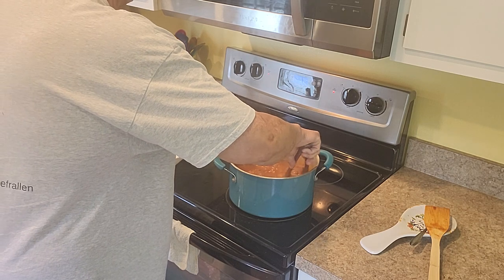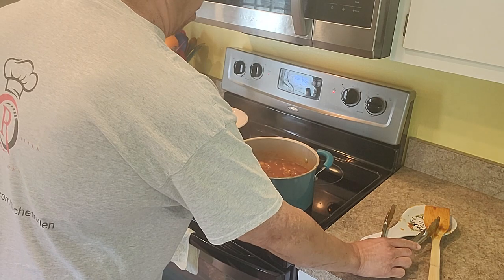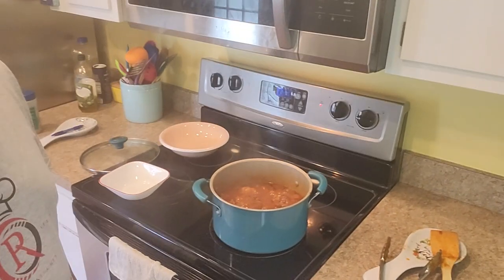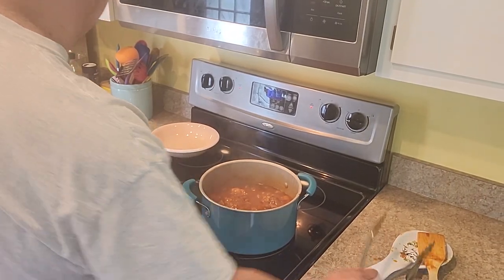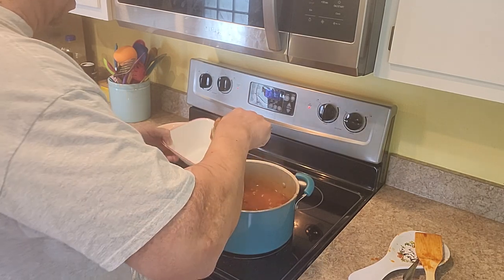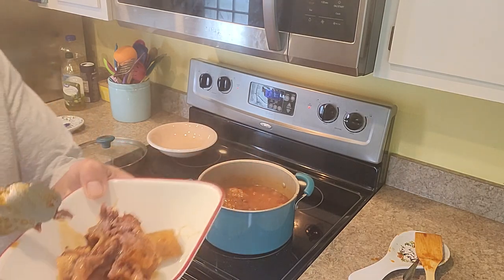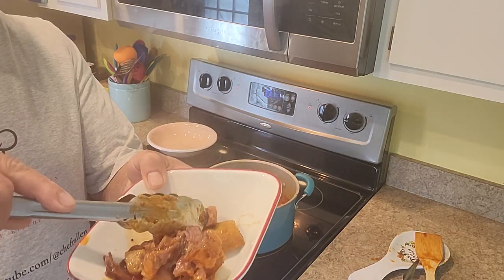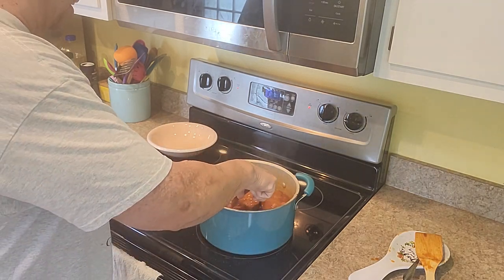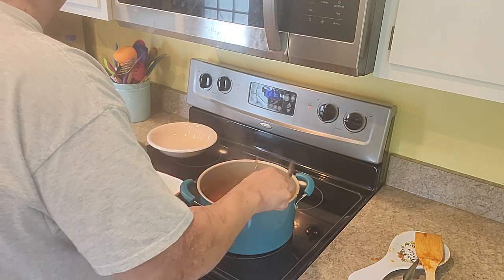I just want to bring this in closer so you guys can see. See it falling off the bone. You see that sauce? You see the sauce there? And guys, I just want to show you how good this is. And see how it falls right off the bone, the meat. That's what you want. That there is what you call good beef short ribs.